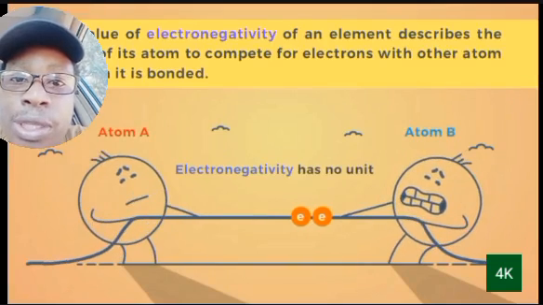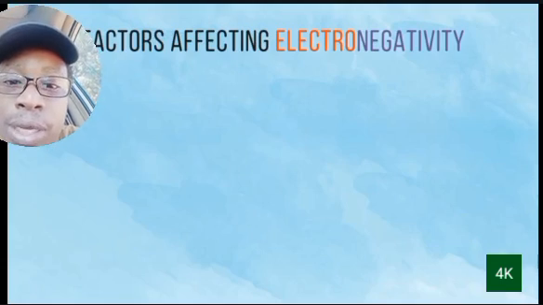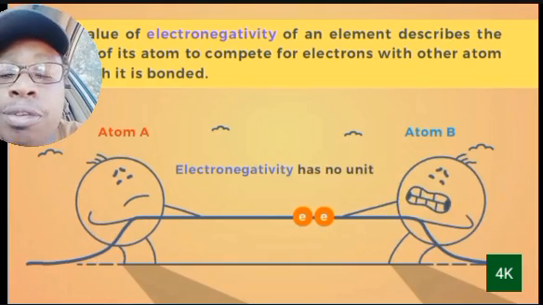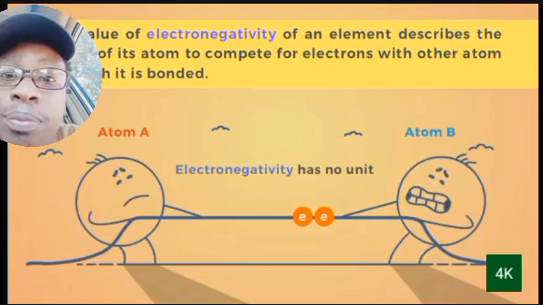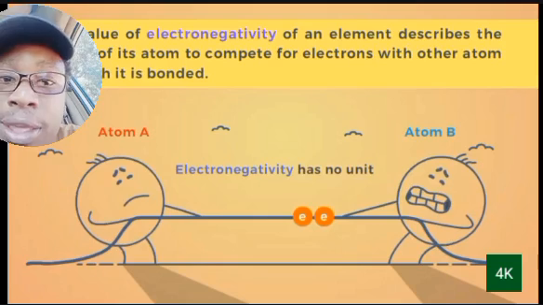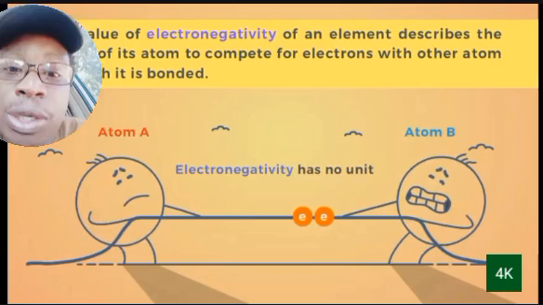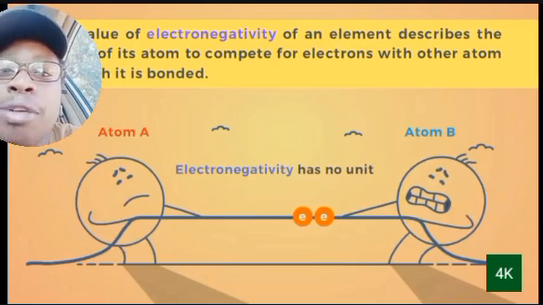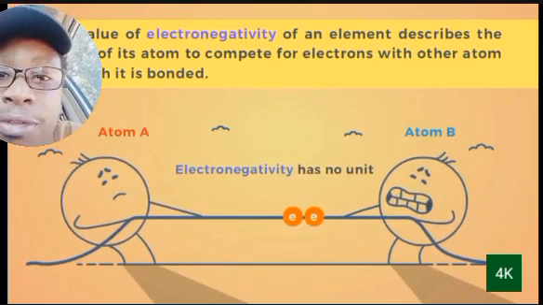So we are going to see that the value of electronegativity describes the atom's ability to compete for electrons in a bond. Even in a bond, you're going to have one of the atoms pulling electrons better towards itself than the other. So we call that atom highly electronegative. You're going to see later on that bond order, the type of bond, also affects electronegativity. So let's look at the factors that affect electronegativity.